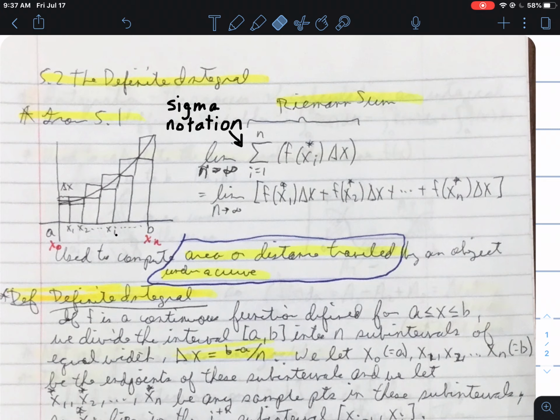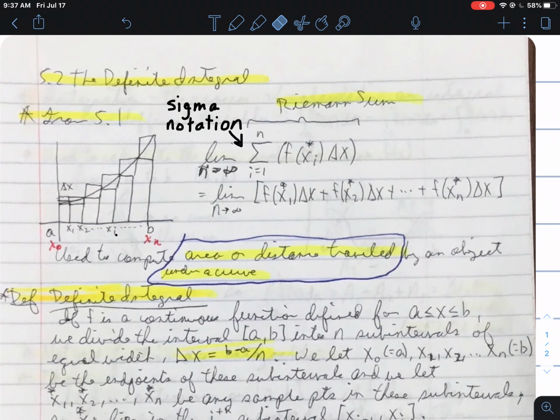I'm going to give a quick summary of that section, but I would recommend that you read through that section to have a clear understanding of all the notation and terminology that I'm about to use. So if you have not read section 5.1 yet, you should stop now, go back and read that section, and then come back to this section.